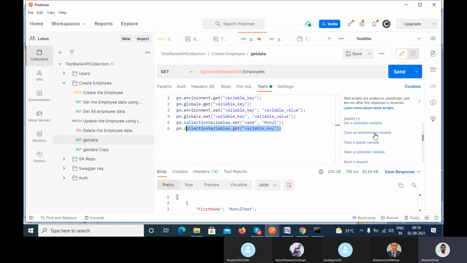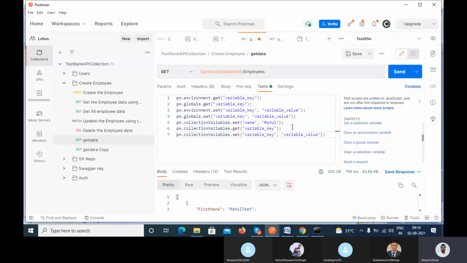If you want to unset, somewhere it mentions clear, unset, set a collection variable. You can use this syntax while writing the code. If you don't remember the property name and the method, or what argument you have to pass, you can click on this snippet link. You will get the syntax.